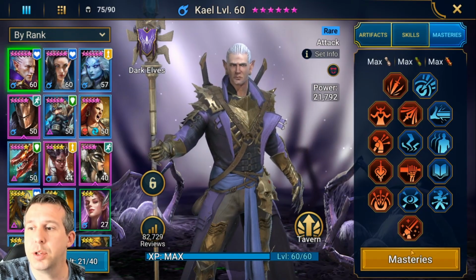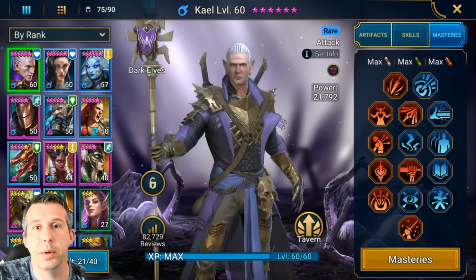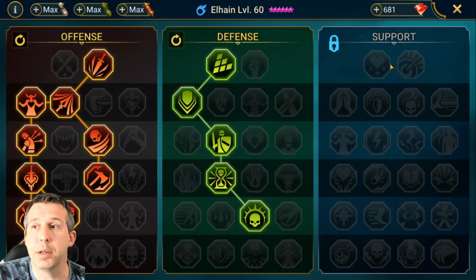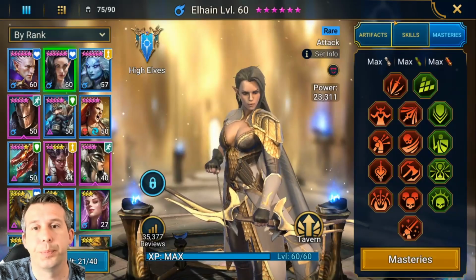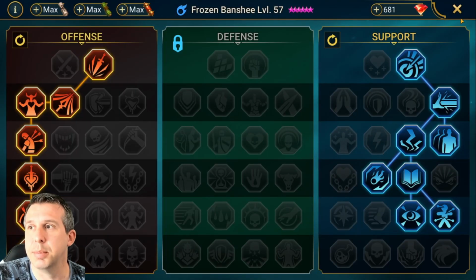So, because I'm running clan boss builds, this is a typical set of masteries for early game when you haven't got a counter attacker and you're not speed tuning. So that's what I've got on my Kale, and my Elhain is similar, but because she doesn't need the accuracy tree, she's gone for this counter attack option. Frozen Banshee, similar sort of setup as well.